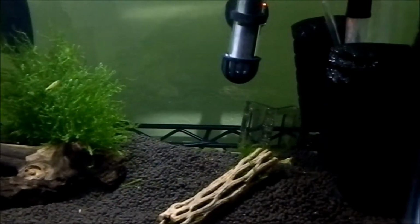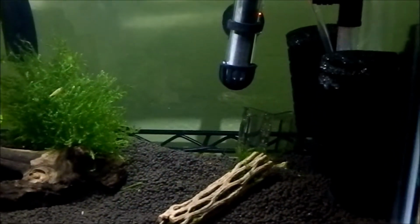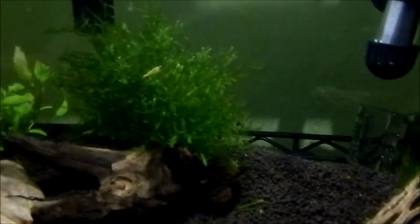After all said and done, I lost 3 immediately out of the bag of 11. 2 more died in the tank a couple days later, 2 or 3, something like that. So I think I got 6 more in there, plus the 7 I had before. There should be 13 in here. But I mean, they're really good at hiding in the moss. They're probably hiding under that leaf. Either way, the ones that are in here are growing and doing well.